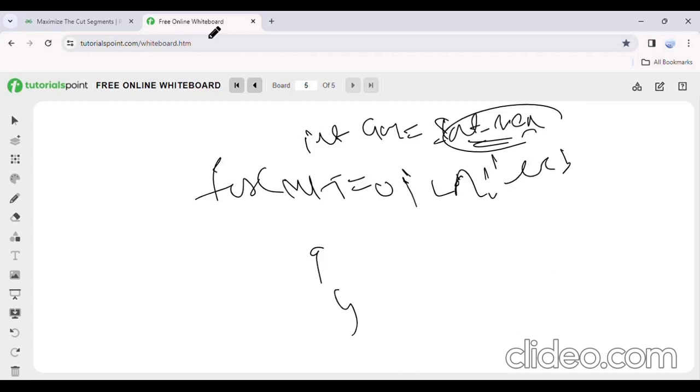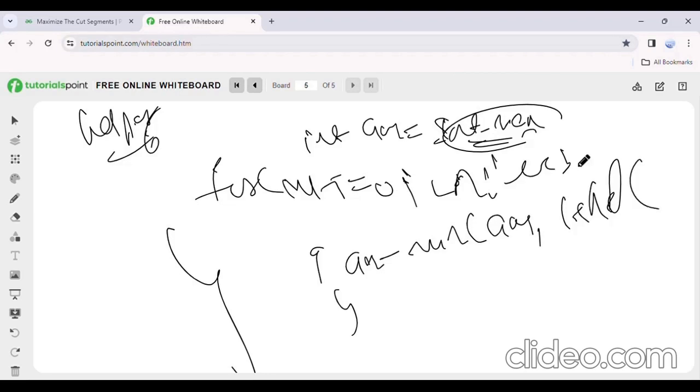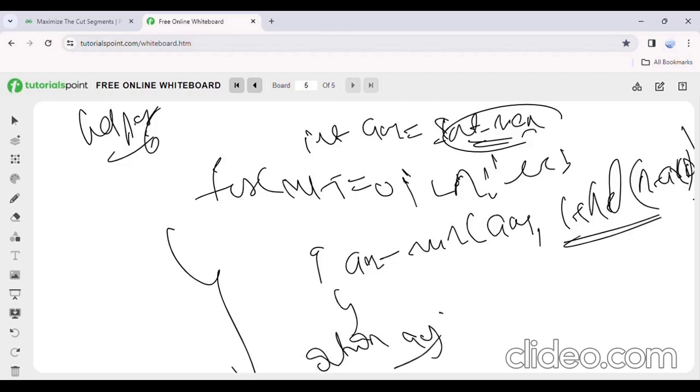Answer is equal to min of answer comma 1 plus helper of n minus a of i. I am taking this whole process in the helper function. I am returning answer. Sorry, it is max.